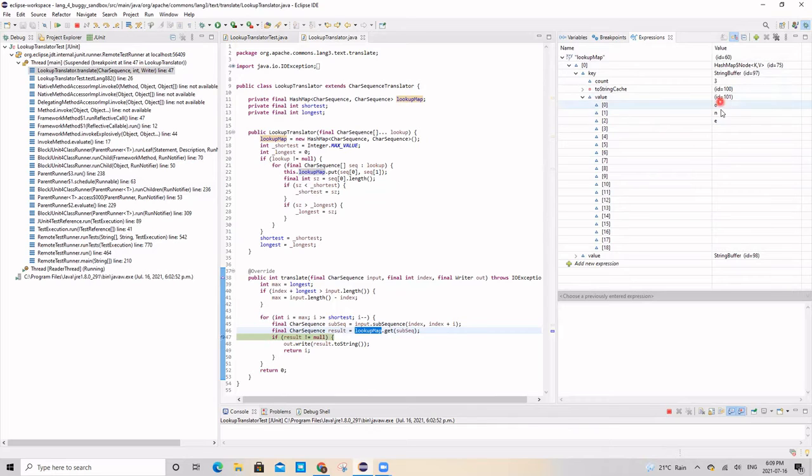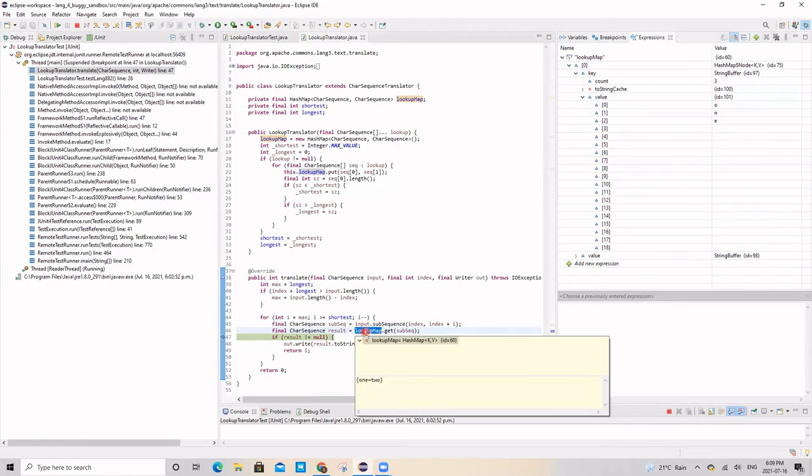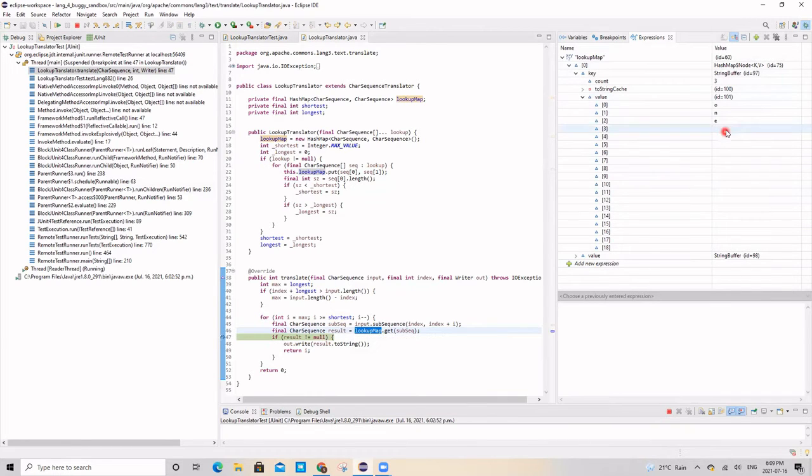So the first 3 characters are correct. So the value is 1. It looks like it is the correct value when we look at it in the inspection window here. But there are extra invisible characters.